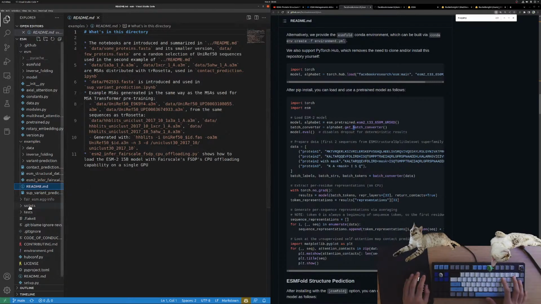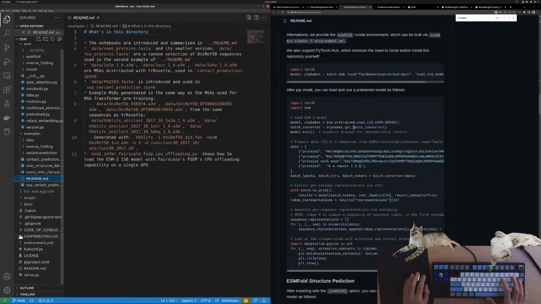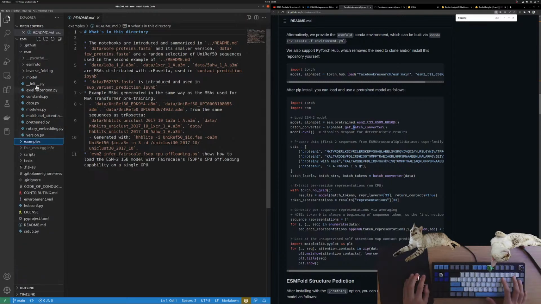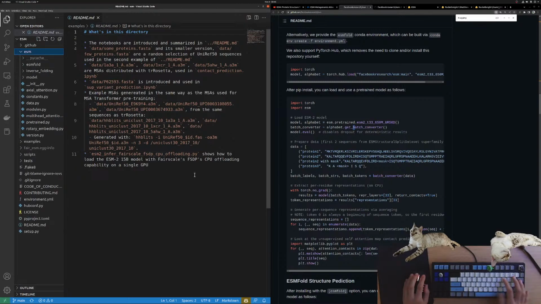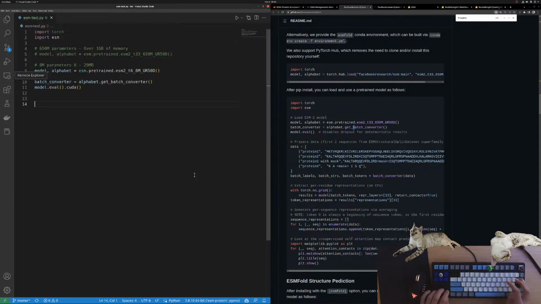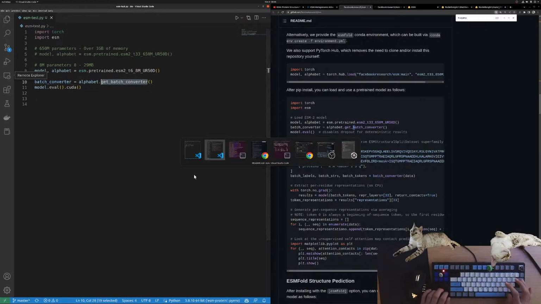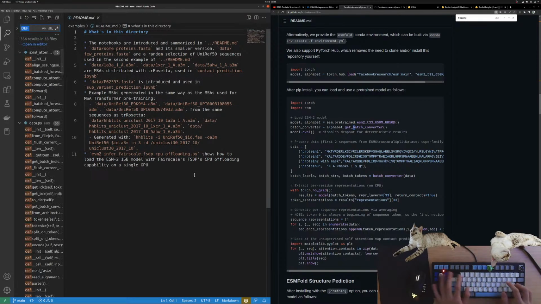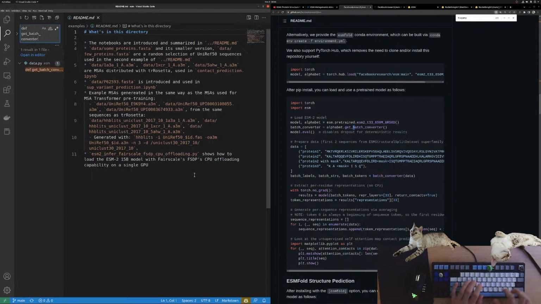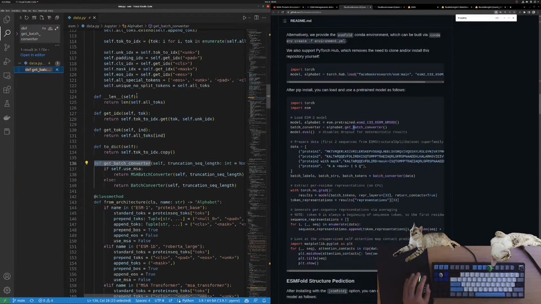MSA pre-training. Okay, I mean, we don't really care. What we're actually interested in here is we want to know what this function is, right? So let's go ahead and we'll search this entire directory for def get batch converter, and that should give us this.